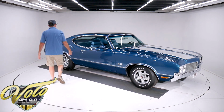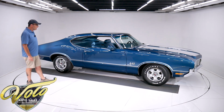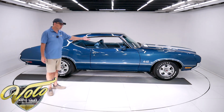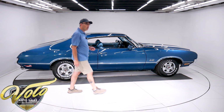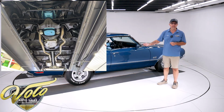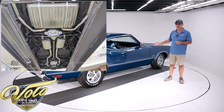Yeah, this car just has everything going for it. The condition is really outstanding too. It looks like a body off frame restoration underneath, but it's actually never been off the frame. There's no rust in the floors. The braces, the floors, the rockers, all of that is just nice, clean, smooth metal. I honestly don't even know if they've ever been spray painted. They might have just been cleaned. So very, very nice metal.